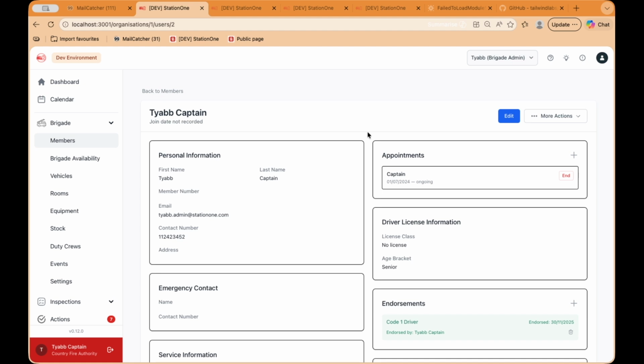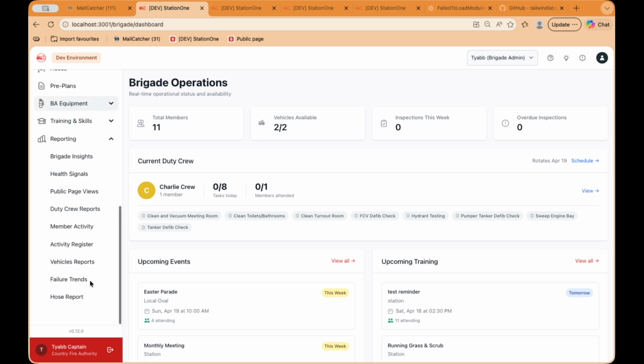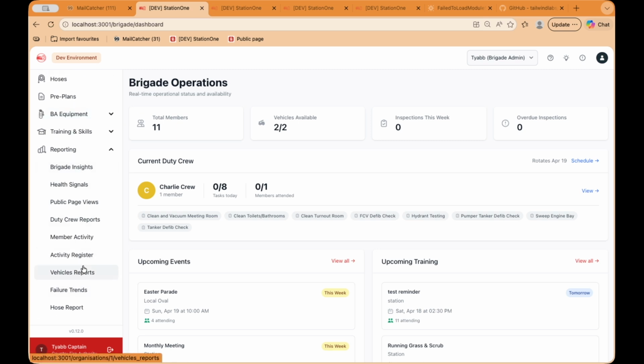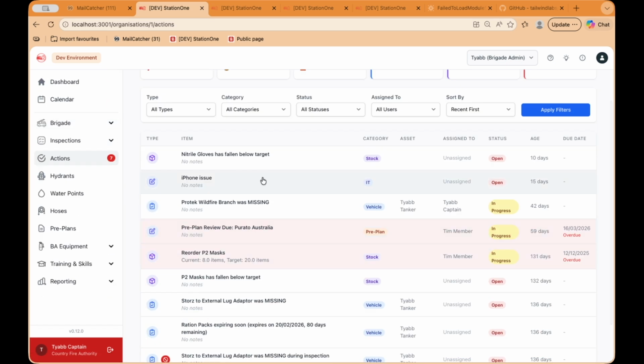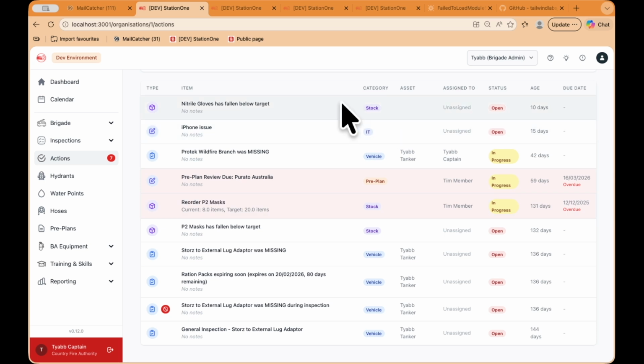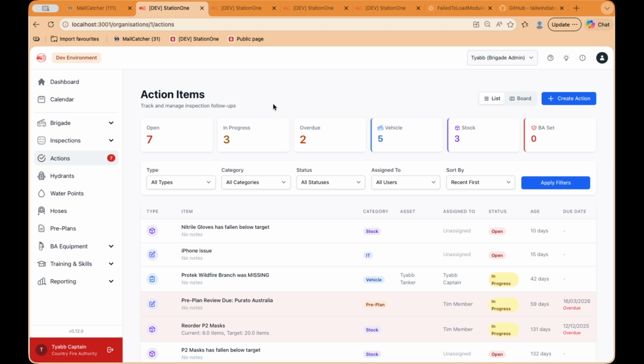We'll also take a quick look at what that looks like from a member's perspective. Obviously noted that this user that I'm using here at the moment in the test environment is an admin, so they've got access to everything. They can come in and see all of the reports. There are new reports added in the next version, but they can see all the reports. They can see all of the actions within their unit as well, irrelevant of where they came from, so stock, vehicles, etc. And as I said, once those feature permissions are applied to a user, they will lose the ability to have visibility over some of these things. So we'll jump in and have a look and see what it looks like from the user's perspective as well.